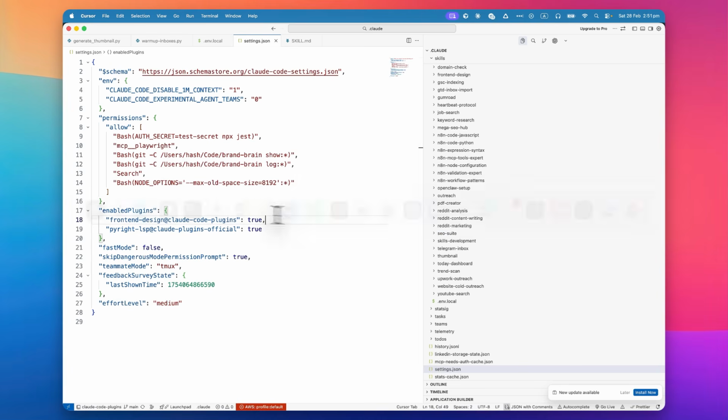So you need to set up agent teams first. All you have to do is go to settings.json in Claude settings. Under your home directory, there will be a .claude directory. Under that, there is a settings.json file. In that, for Claude code experimental agent teams, you have to set this environment variable to 1.